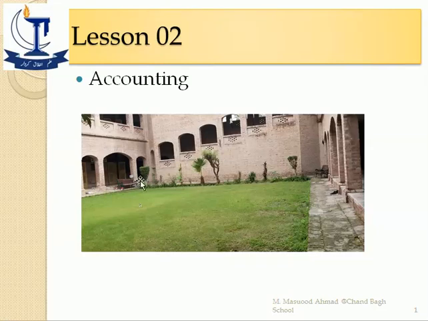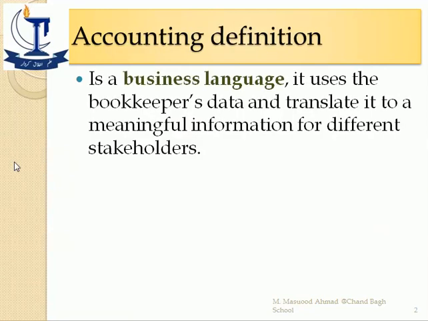Accounting. So we will see the definition of accounting and the products of accounting. So let's see the definition. Accounting is a business language. It uses bookkeepers' data and translates it into meaningful information for different stakeholders. Here, the important thing to remember is: what is the nature of accounting?